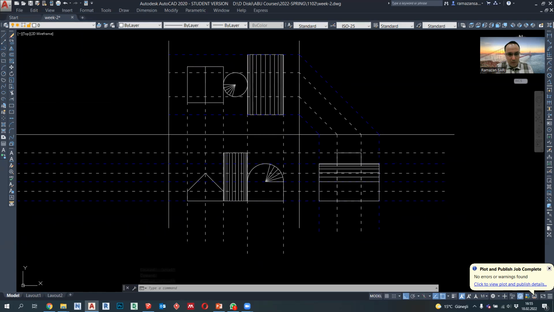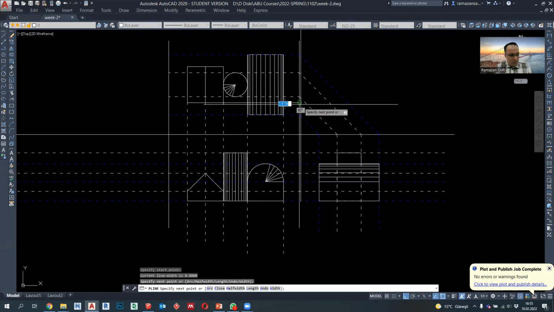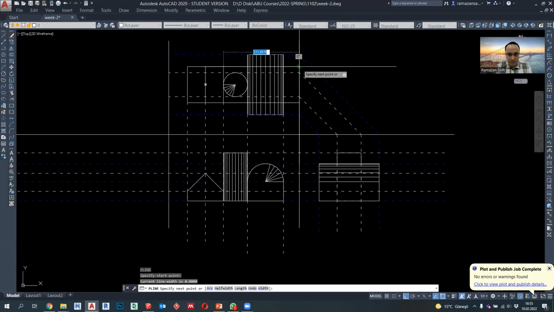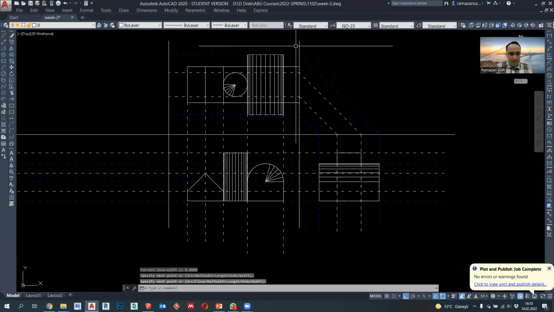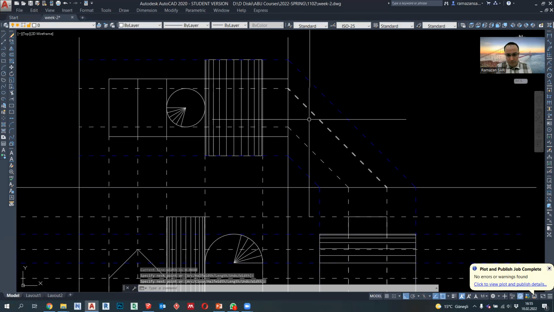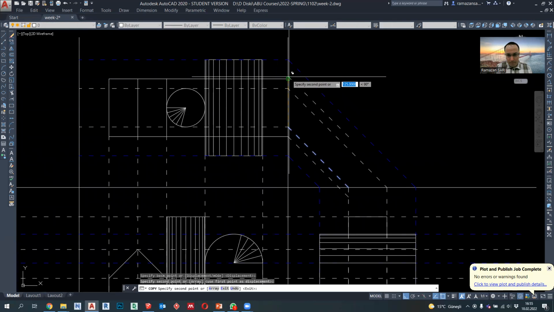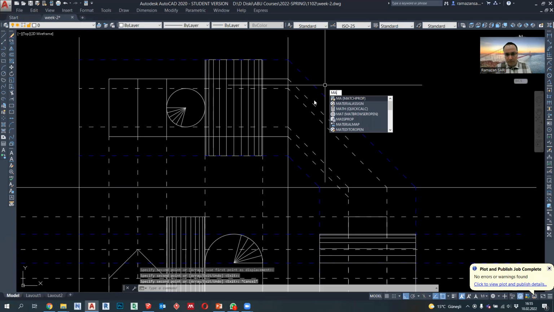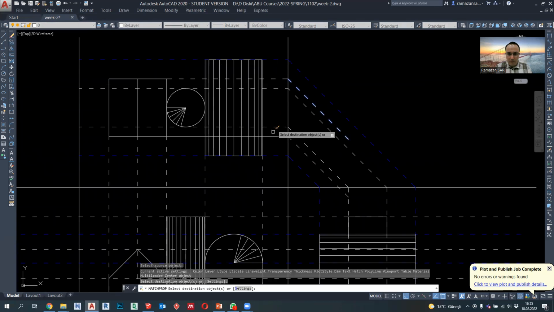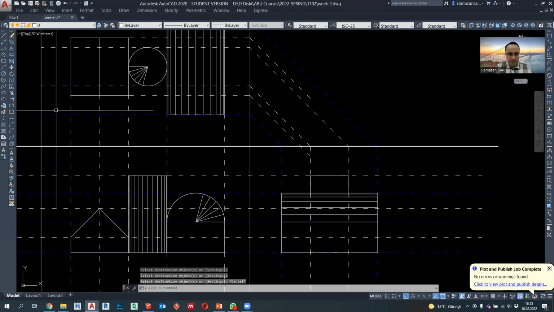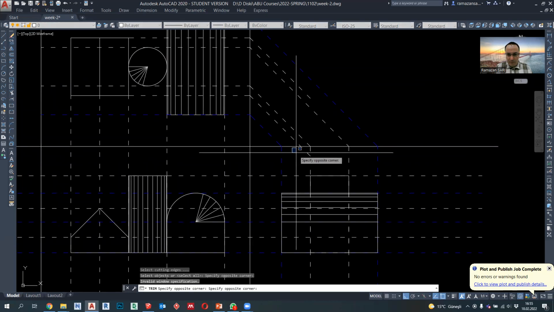And the last one is our other object, which is completely invisible at this side.